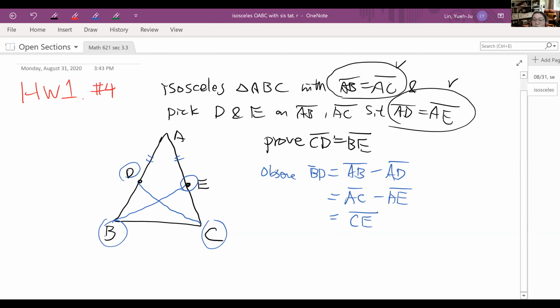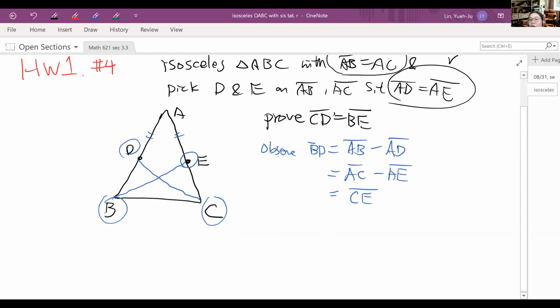Okay, so that's the first extra information we can get. And also, since triangle ABC is an isosceles triangle with AB equals AC, we know by Proposition 1.5 that the base angles should be the same. One common mistake I saw here is that people didn't justify why this is true. I want to see that you really know it comes from 1.5.